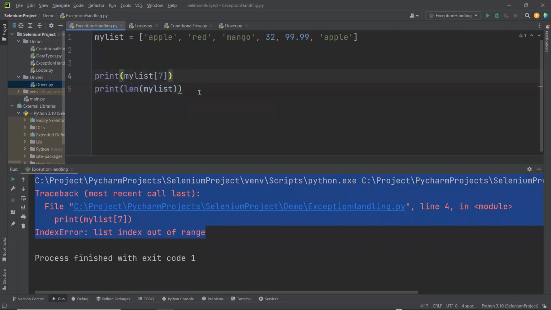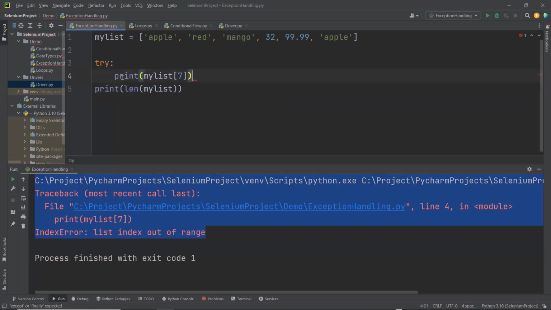So to handle those exceptions, we have a mechanism in Python that is called try and except block. And to add that, I can type try and then let me add the print statement over here. Make sure that we are adding the indentation over here.